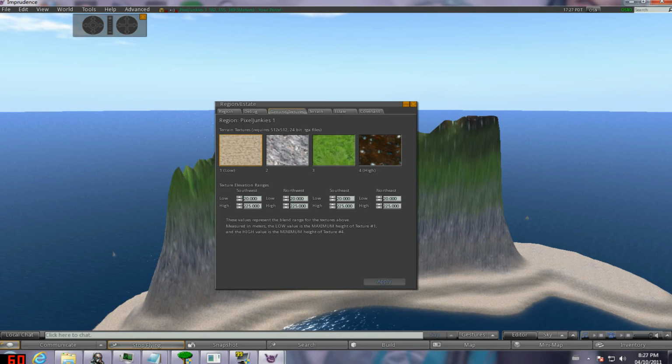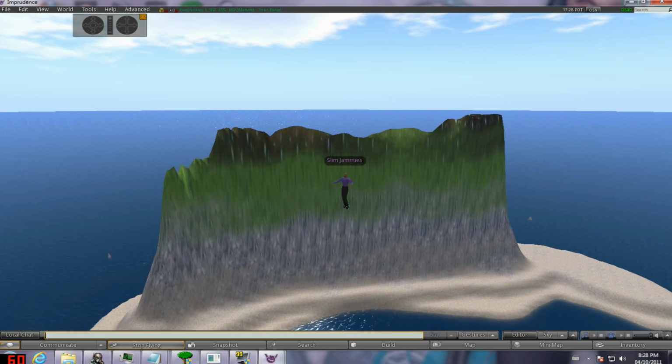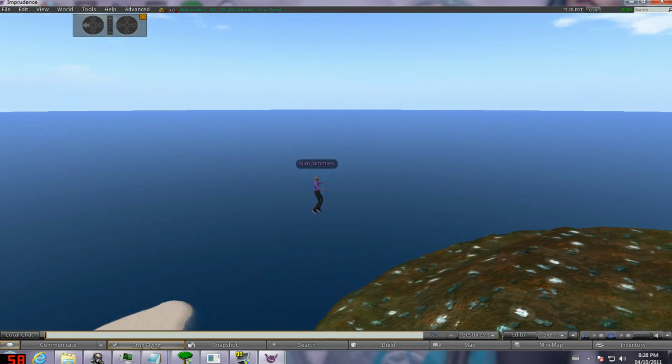Now I'm going to lower this to 15, 15, 15, and I'm going to lower this to 175, I guess. I'm going to do it the same in all the corners, and we'll see it as it changes. So here we go. I guess I'll kind of stay around here because you'll be able to see the levels change as I do it.